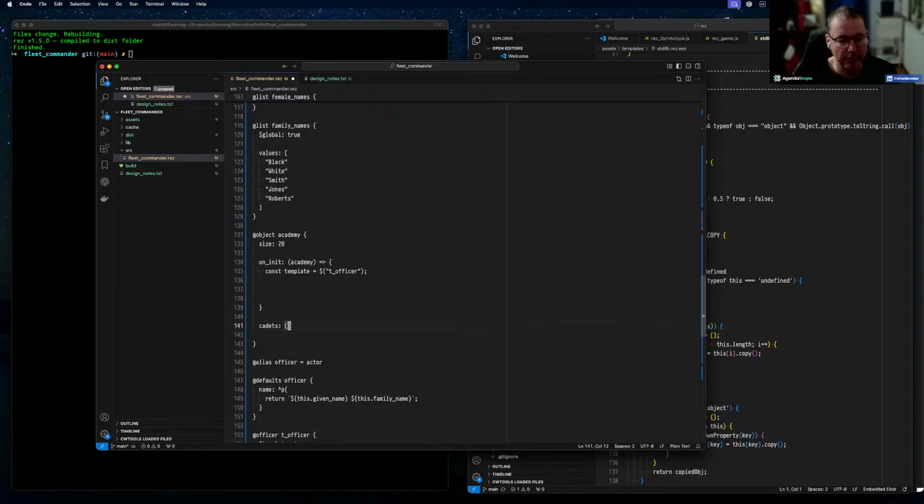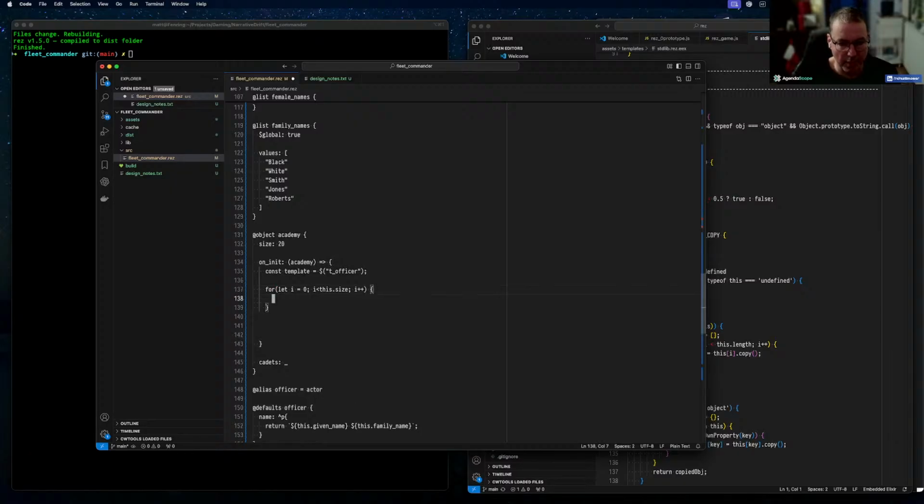And we're going to have our cadets here. And when we initialize it, we're going to say, God, I can't remember how you do this now. Let i = 0; i less than this dot size.